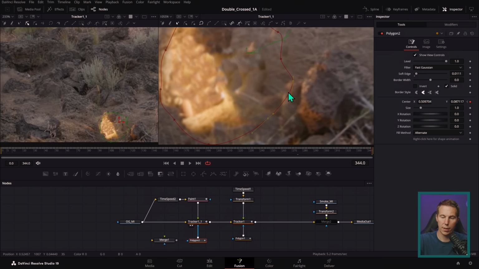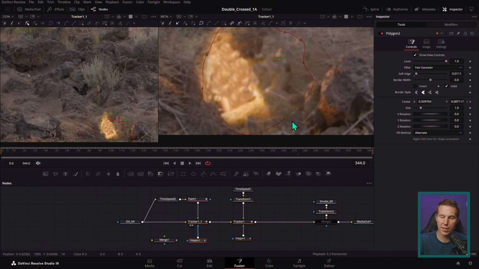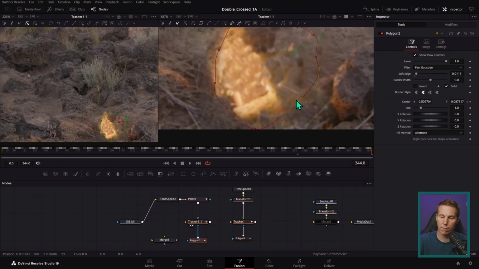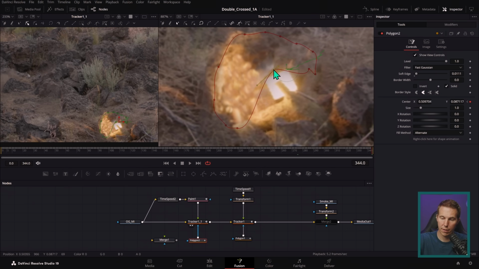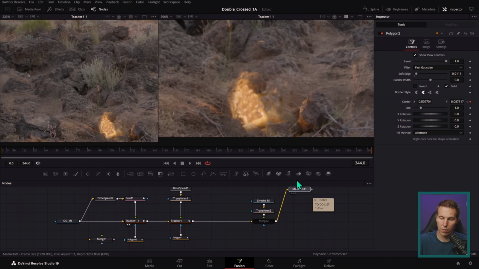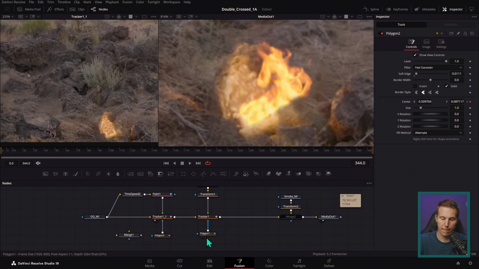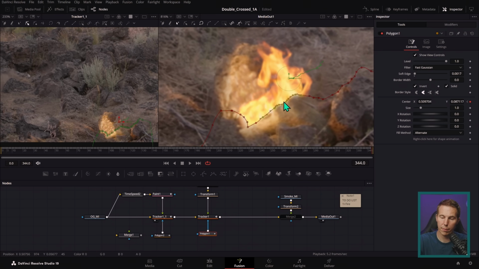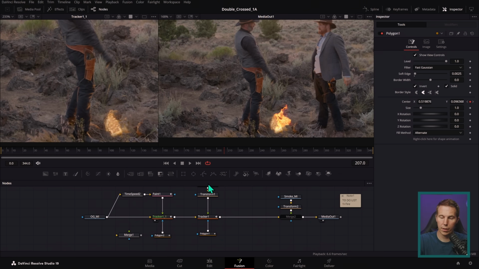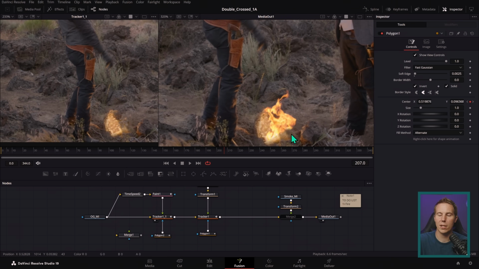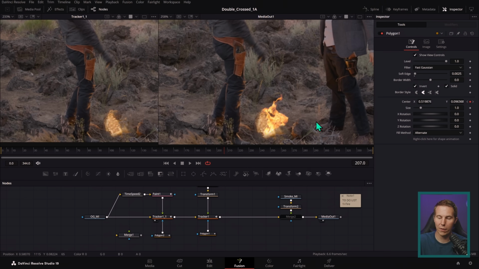Actually, what we should do is take this patch that we're making, because that's messing up the lighting a little bit. Take this patch and just take this back a little bit, because that's going to make this feel a lot better as far as the lighting goes. Maybe something more like that. So now, when we throw this fire in there, it's actually interacting with that light a little better. Maybe even soften it just a little more. Okay. And let's call that good enough for now. You can spend a lot of time on it. I spent quite a bit of time on this, getting this right for the actual movie, but let's move on to more interesting things.